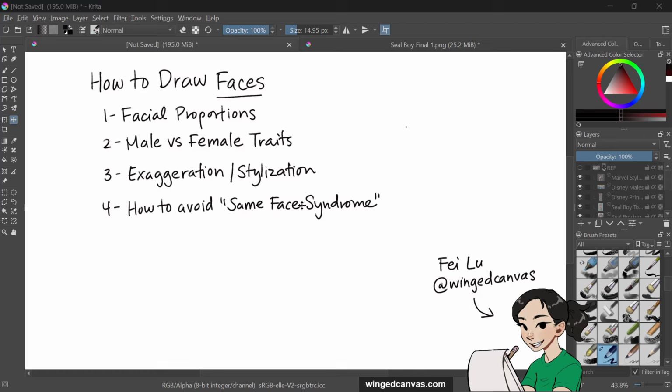So today I am here to share with you some techniques on how to draw faces, going over things like how to draw male versus female traits, and some tips for exaggeration, and then also how to avoid same face syndrome. Same face syndrome is one of those things where you know how if you draw a face out of your head, everybody starts looking the same, right? So we want to avoid that, while also maintaining our own style.